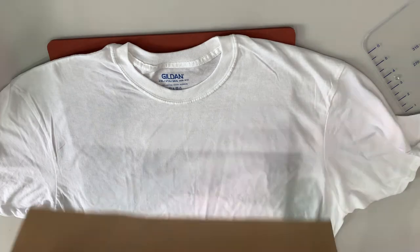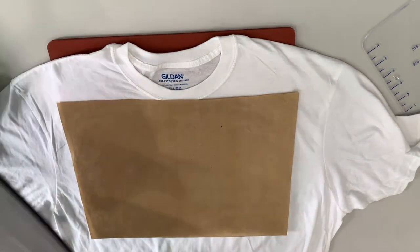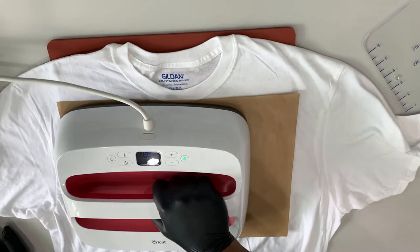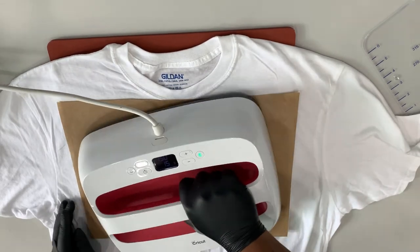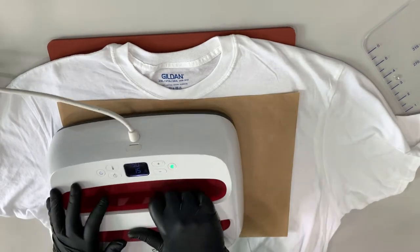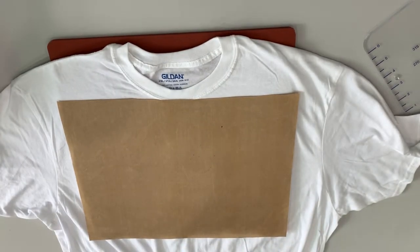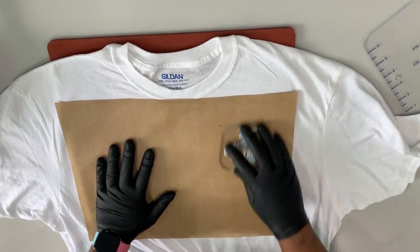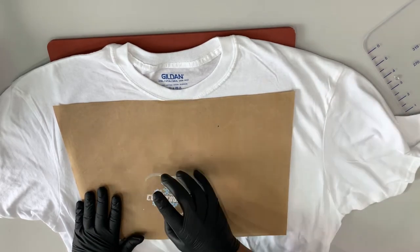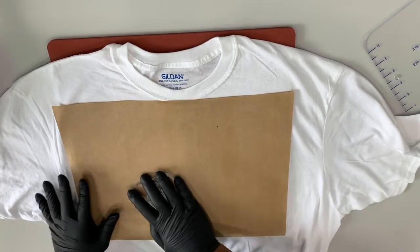So we'll get into what we are doing today, which is this flock HTV vinyl. We're going to start with our shirt and put our Teflon paper over top of it. What we want to do is give a good press onto the shirt area we're going to press — getting it ultra flat and ultra dry, taking out any moisture. I usually take my cooling block and cool down the HTV. You want it to be cool to the touch — that's why this is appropriately named Cool Touch.